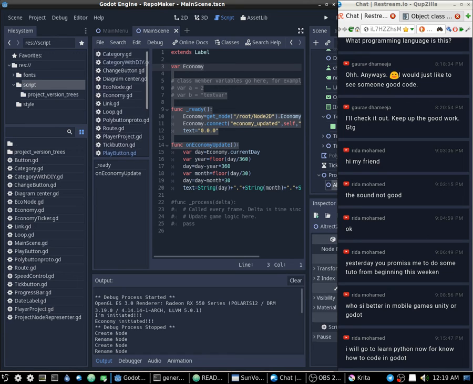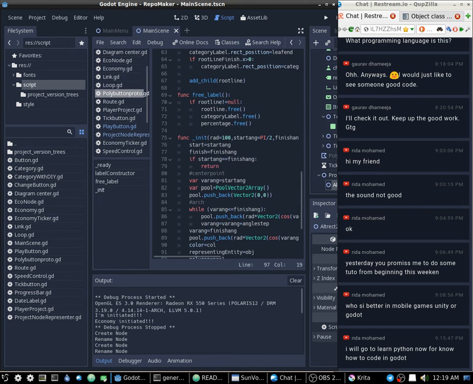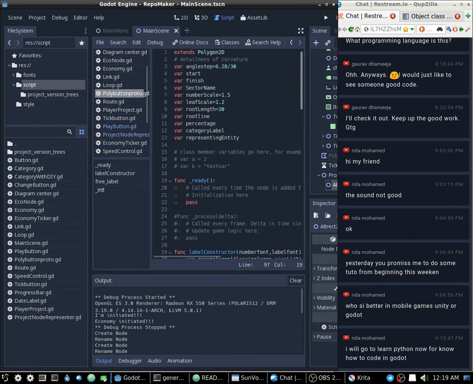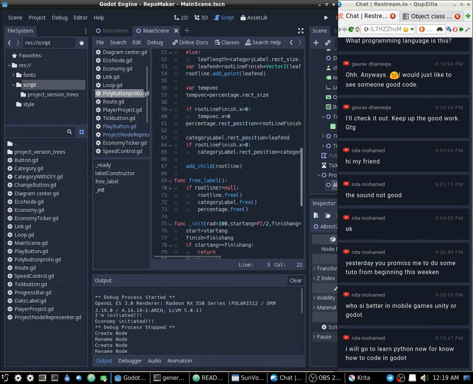Our script for this is polybutton proto here. We will need angle step from here. We will need, what else? We will need section name. No, not this. We need some radius actually.